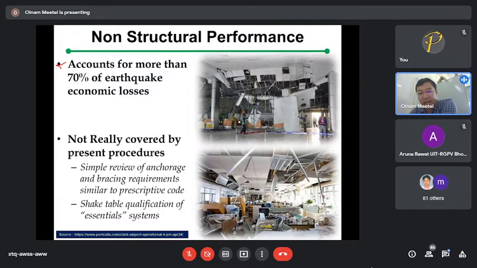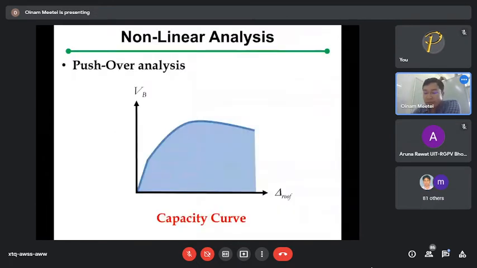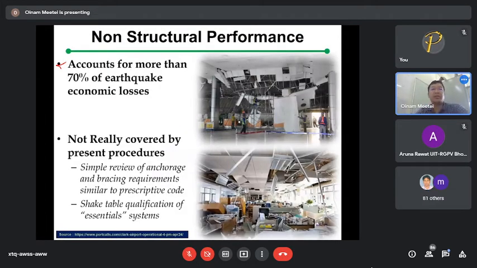Shall we ignore it at the next level also? Because the major losses come from this side only. The non-structural components are very expensive, and they make life miserable also.